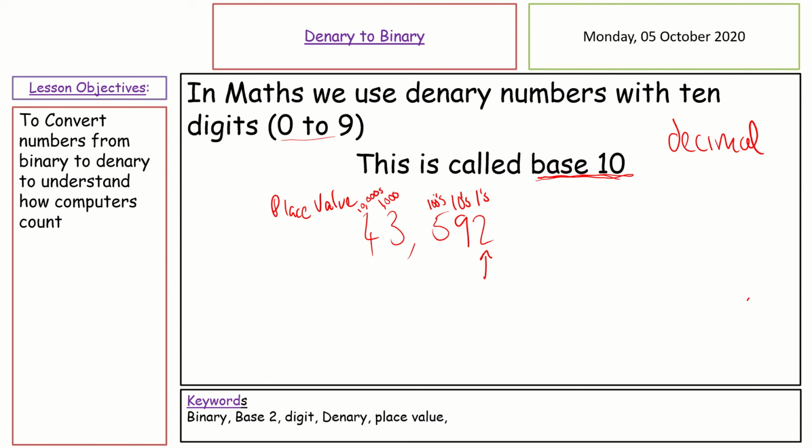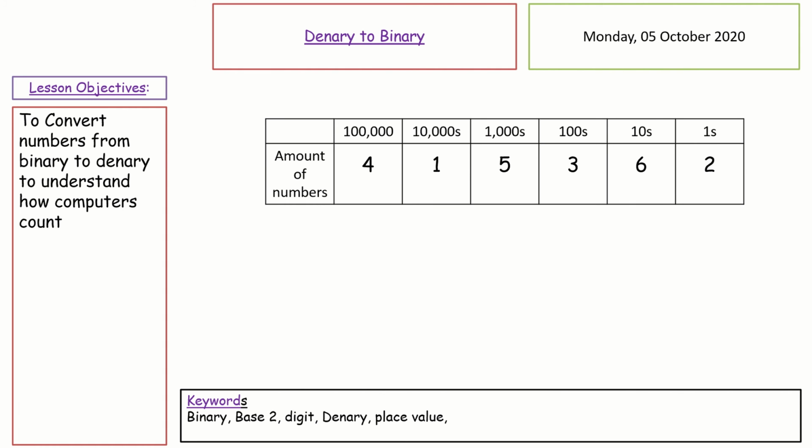We don't even need to think about that anymore. By the time we've reached the end of year 7, we understand that and can read most numbers. What we also know, and use in our maths, is that we work out the next place value by multiplying by 10. So if I wanted to find out the next place value, I'd multiply 10,000 by 10 to give me 100,000. And we can see that here.